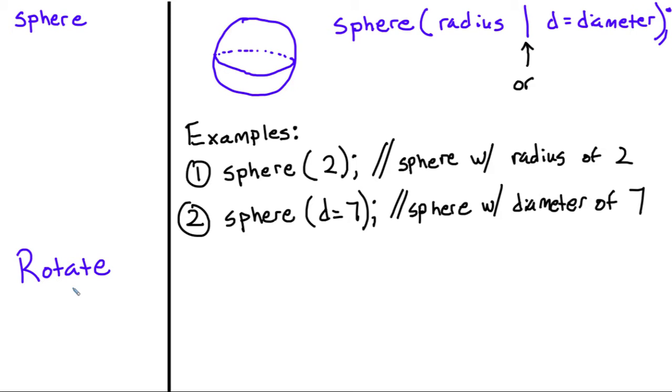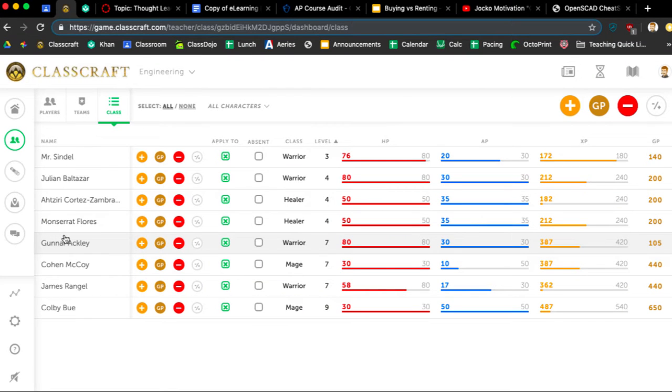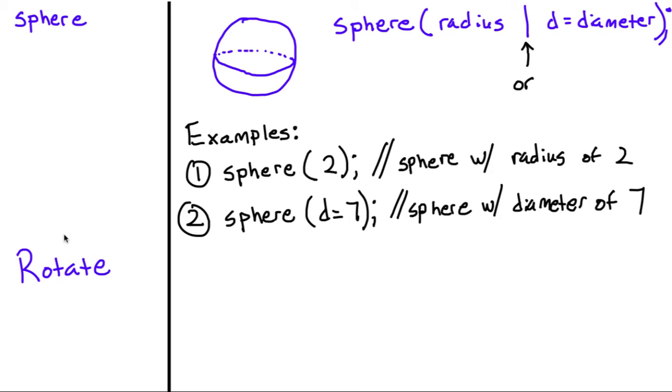All right. Kind of an easy XP here. So rotate and sphere. Which one is an object? Which one is a transformation? You need to tell me what each of them is. Sphere is a, rotate is a blank. Only 2 people have their hand raised. Give it to the lowest XP. Looks like I'm going with Gunner. Okay. Sphere is an object. Rotate is a transformation. Yep, write it down. This is an object. This is a transformation.